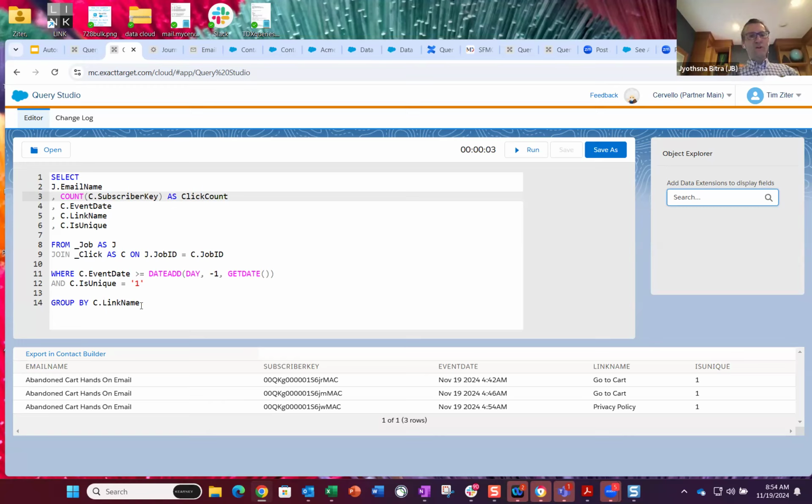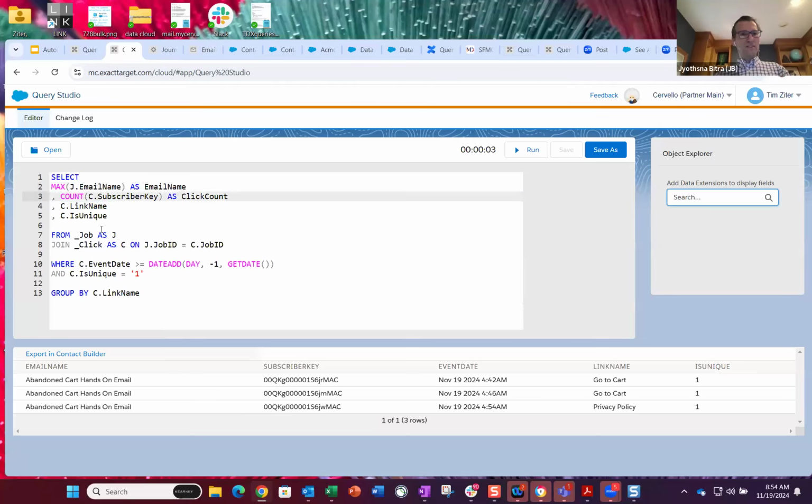And then all other variables that you're not grouping, you have to surround with a max function. So we're going to do a max here. We're just going to call this email name. And we are just going to remove this event date because we don't really need it for this use case.